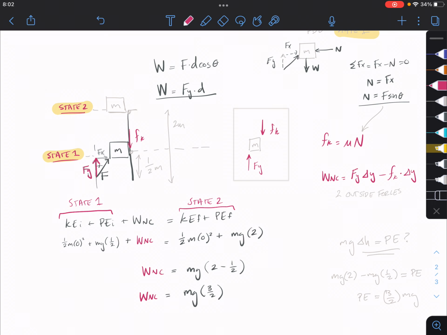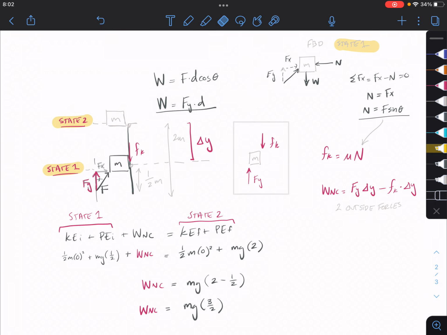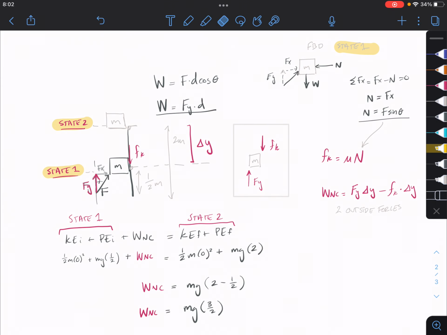If I'm trying to look at those, I would just take the distance. I'm going to call this delta y, the change in height that the mass travels. And then I'm going to say, okay, here's the force times the change in height minus this force times the change in height for the 2 outside forces. So in this problem, it just asks you to solve for the components. So this isn't really necessarily useful, but if you just want a little bit for understanding, if you were asked to find more things in this problem, hopefully this helps.